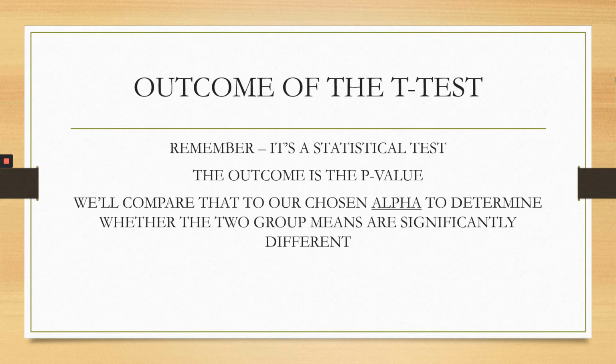And as long as the probability that the difference we see is because of randomness or error is less than this threshold alpha level that we've chosen, then we can say that, yeah, these two groups are statistically significant, okay? But remember, the p-value doesn't mean anything unless we compare it to the alpha level. So just remember that we've got to compare it to the alpha level to determine whether the difference is statistically significant, okay?